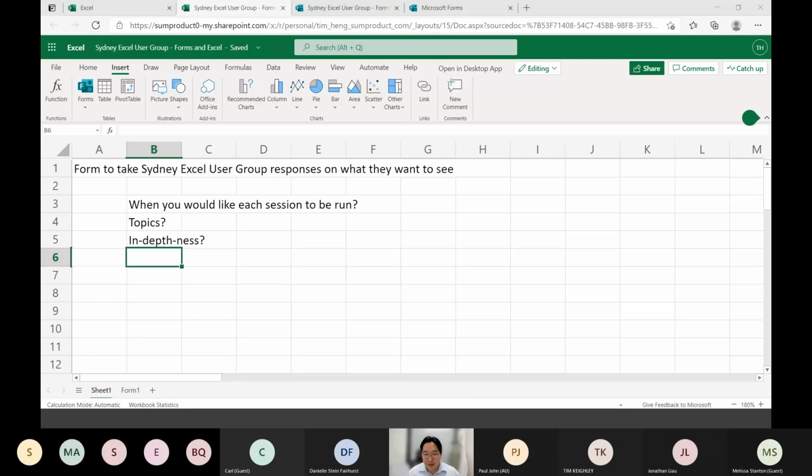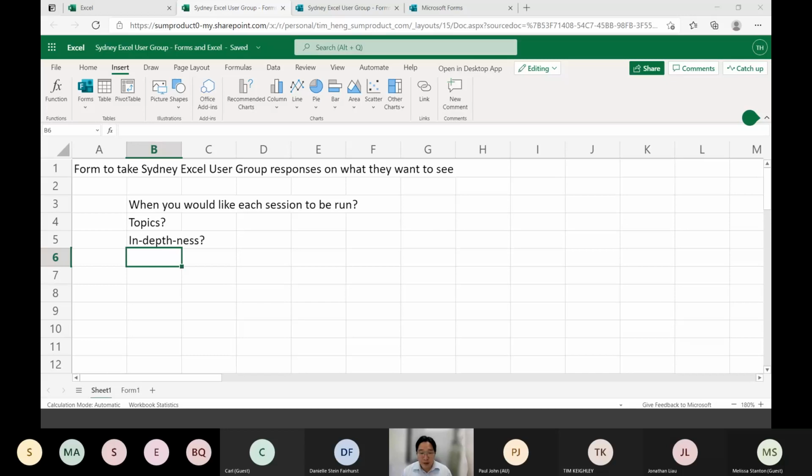Okay, well, if no one wants to respond to that, let me put a question out to people who are here then. What would you like to see? What sort of topics do you actually want to cover in these sorts of user groups? We've had generally what's new. We're going to have Google Sheets. We've got forms here. We're going to have dynamic arrays in a couple of months' time. What else would you like to hear about? At the very least, that'll give me items that I can add into the list.